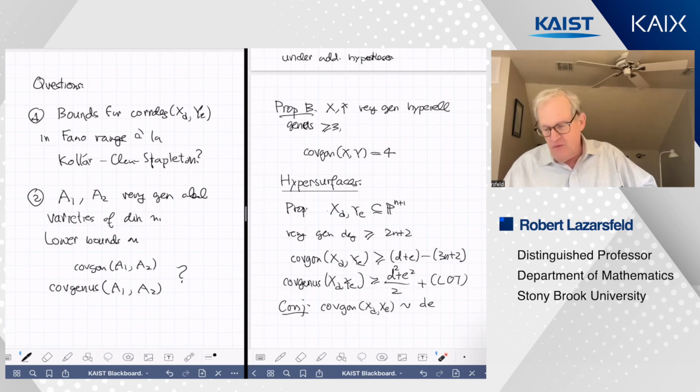And then finally, I won't write it down, but another question, I don't know if there's anything to say. We've said that this correspondence degree, when you take the logarithm, gives a metric space structure to the set of all birational equivalence classes of varieties of fixed dimension. People have looked at various invariants of metric spaces. So is there anything you can say about the structure of this metric space? I don't know what the question would be there, but there's a metric space there. Is there anything to be said about it?